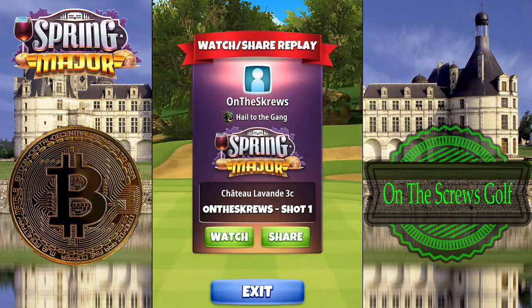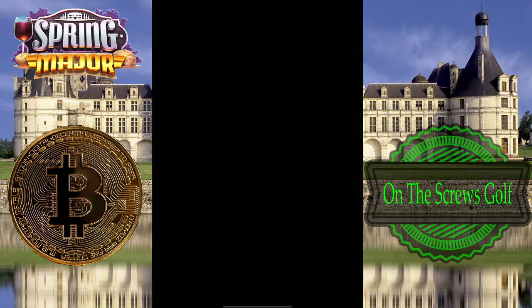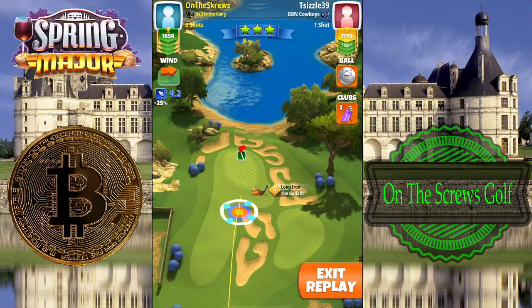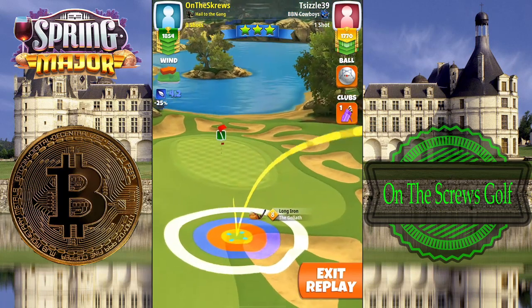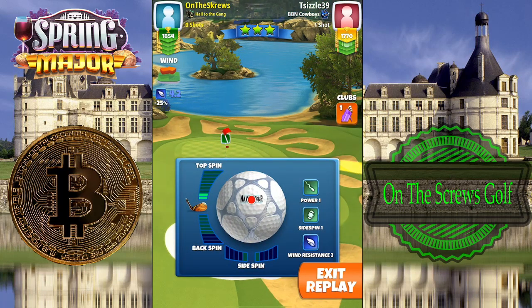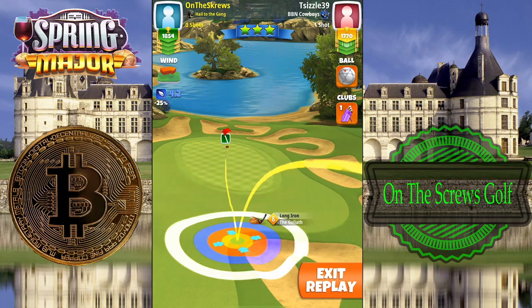All right, welcome back. Hole number 2, Spring Major on the Screws Golf. Here we go. This is a par 3 rough bump. 5.1 top spin, 1 left spin, minus 0.1 rings, okay? So you'll see that the 5.1, 1 left, get it lined up towards the left edge of that cup, or the best you can.